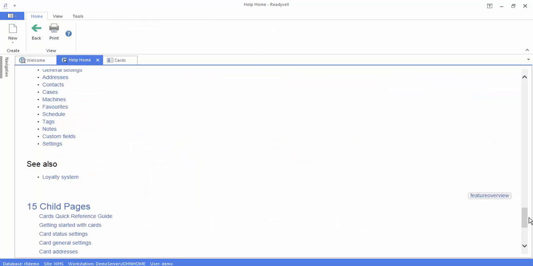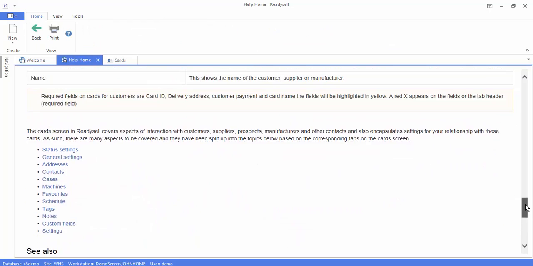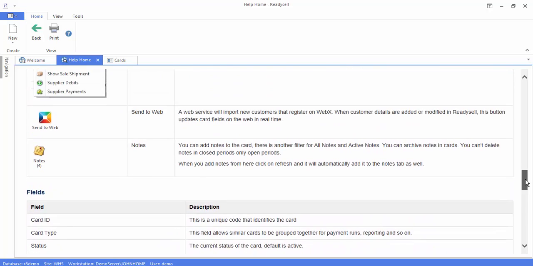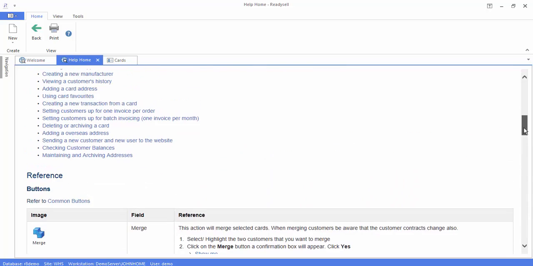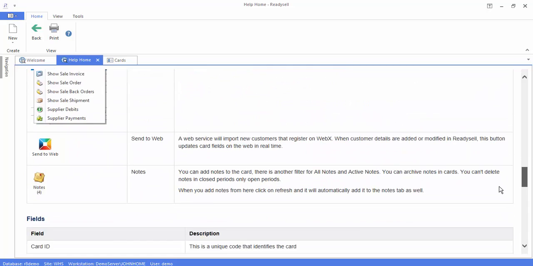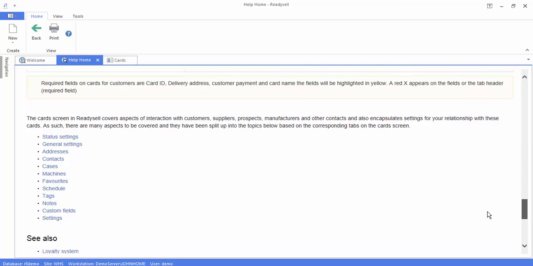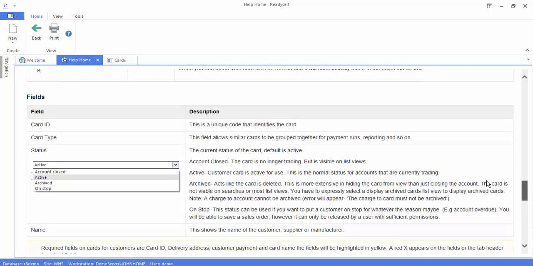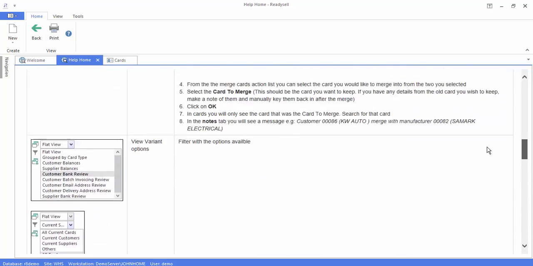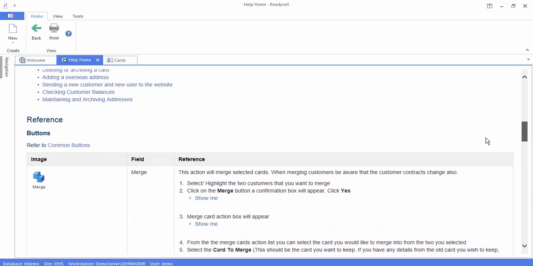Here are all the tabs being explained, and here's the reference guide material on the buttons and the fields at the top of the screen before the child settings. So let's have a quick look at the buttons.